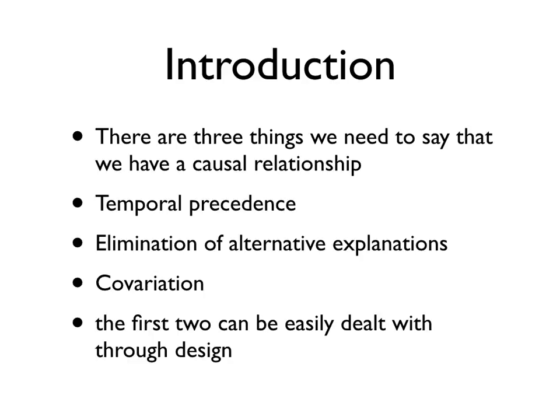How do we typically deal with elimination of alternative explanations? What's the most basic thing we do in psychology, typically, to deal with this kind of thing? Randomly assign subjects to groups, right? Just randomization. It just means that all the other characteristics of the groups are randomly distributed, basically, because we've assigned subjects randomly to groups. Okay?